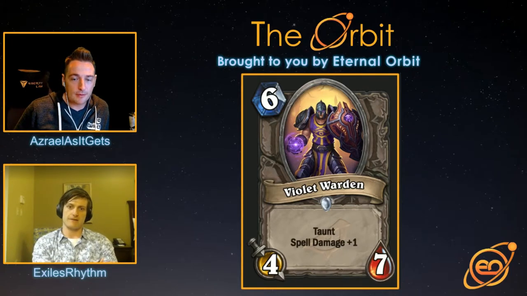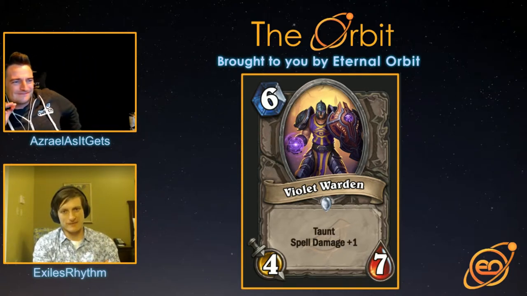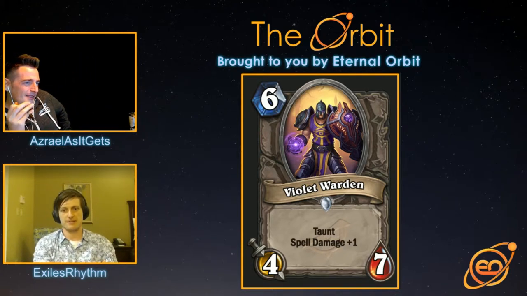Next card we have is Violet Warden, continuing a strange streak of these 7 health taunt minions. So Violet Warden is a 6-mana 4/7 taunt that has spell damage +1. I don't know why they put the spell damage on there.